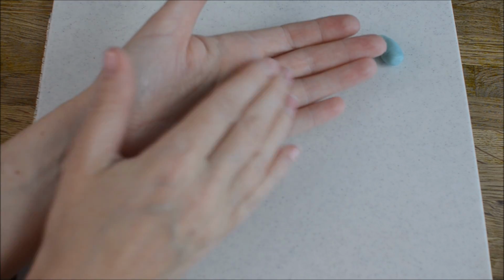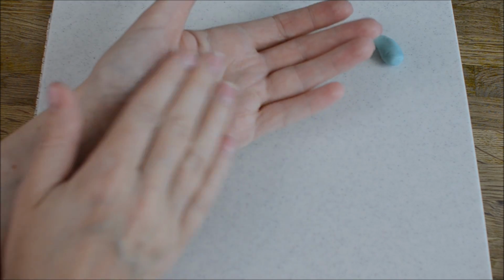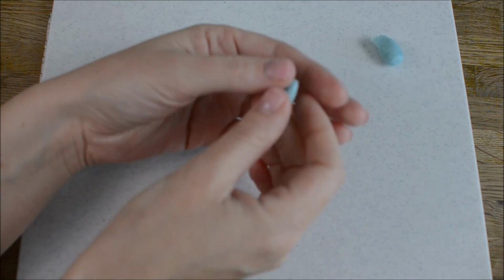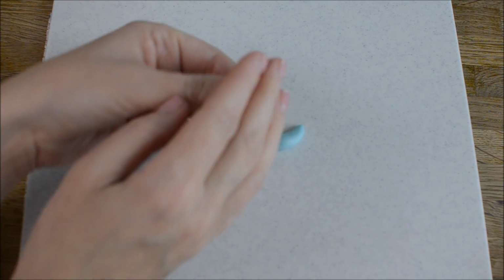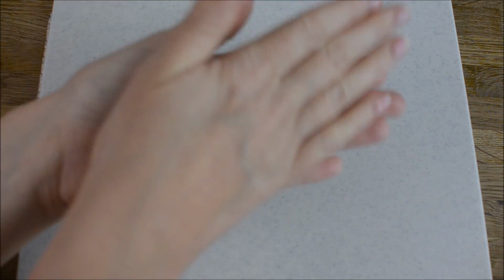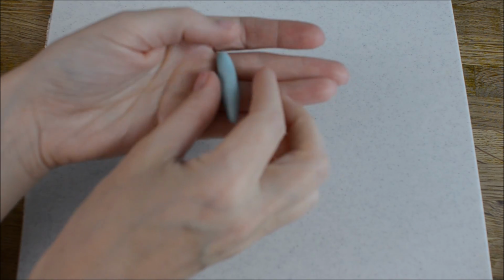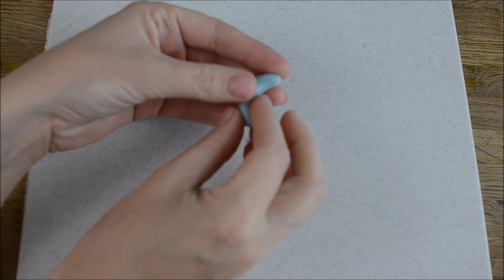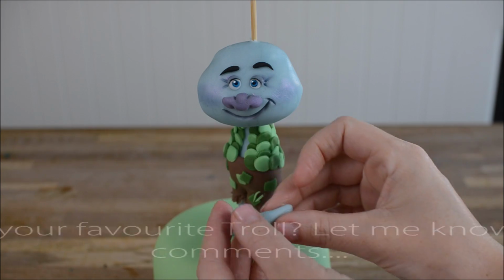So 2 tiny pieces of the modelling paste, and I'm sorry if I keep saying fondant, I'm just so used to creating cake toppers with fondant. So anytime I say fondant, you'll know I mean the modelling paste. So 2 tiny pieces, and we're not even going to create fingers because his arms are crossed, so you're not going to see them, and you can see the type of shape. I'm rolling it narrow at one end, and then we're going to tuck both those narrow sides in underneath each other.